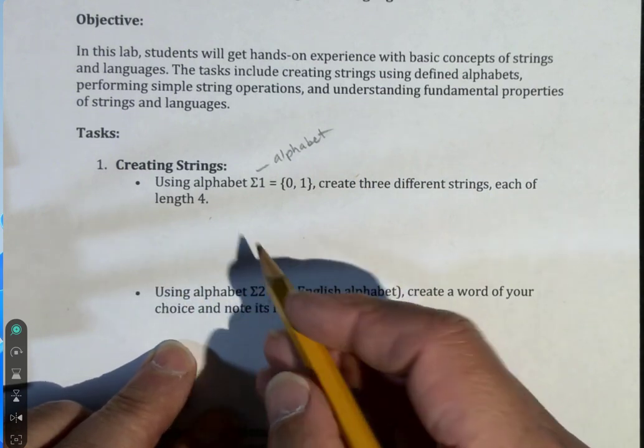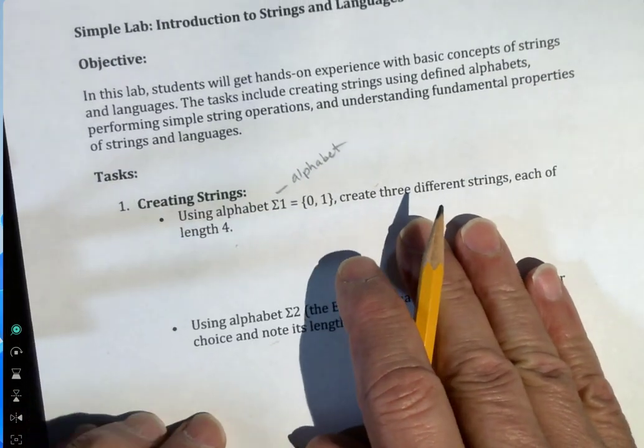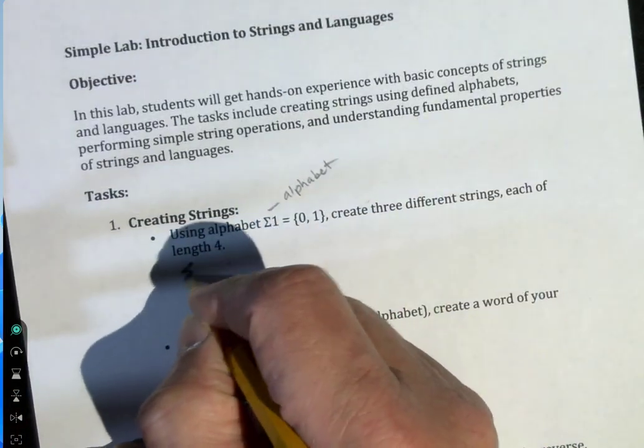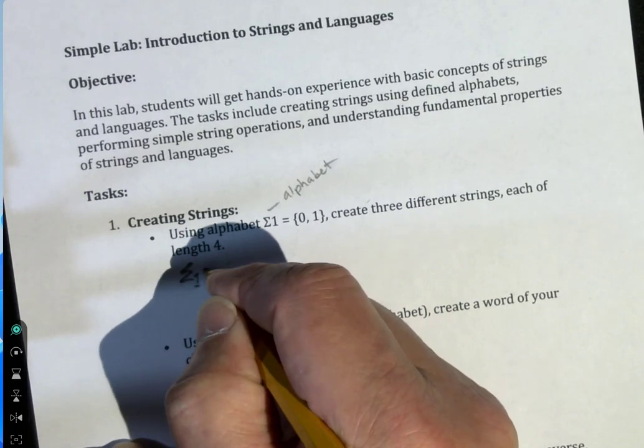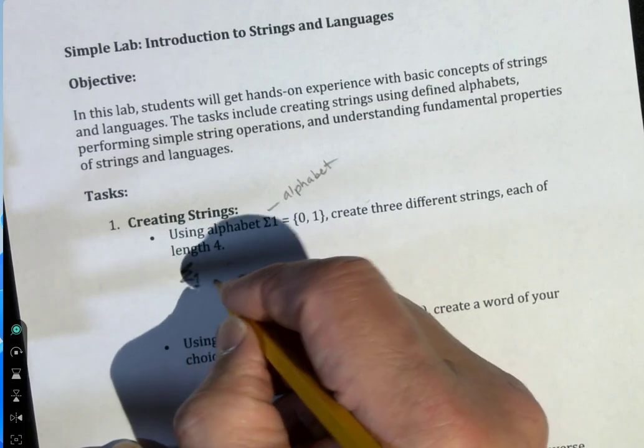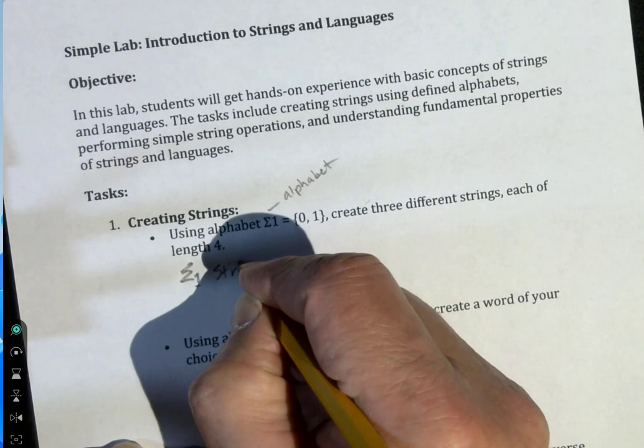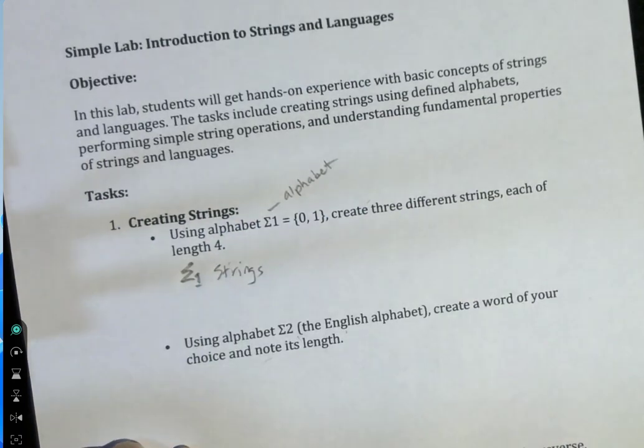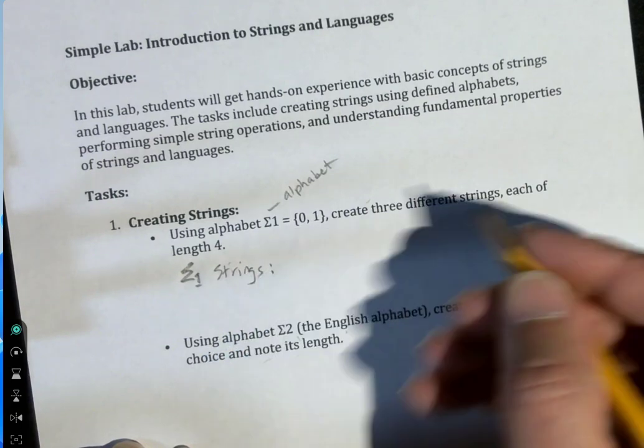Okay, so in this case I'm going to say sigma sub 1 strings. Sigma sub 1 strings should be of length 4, right?